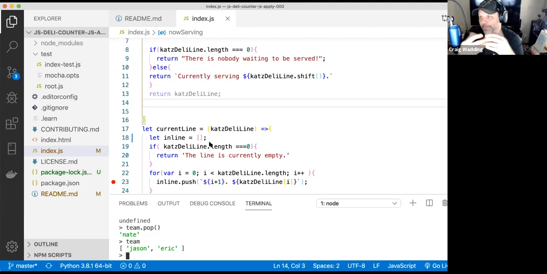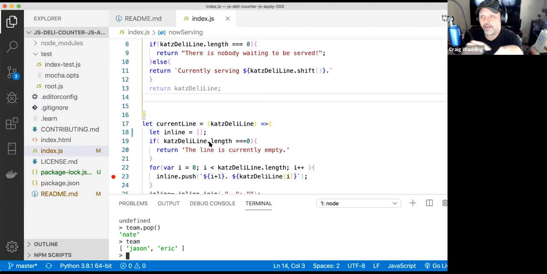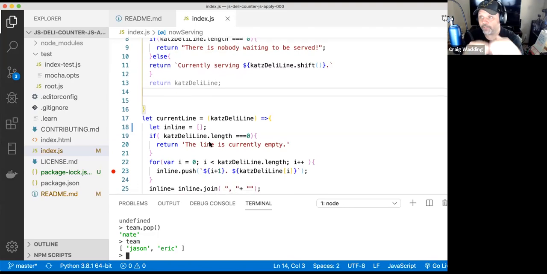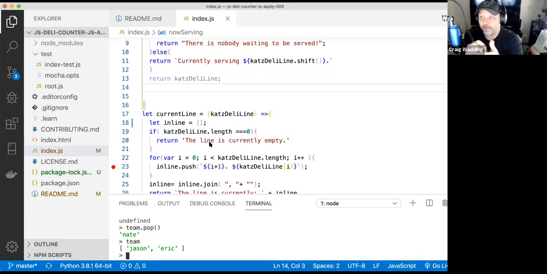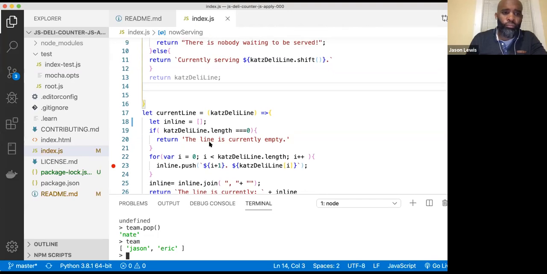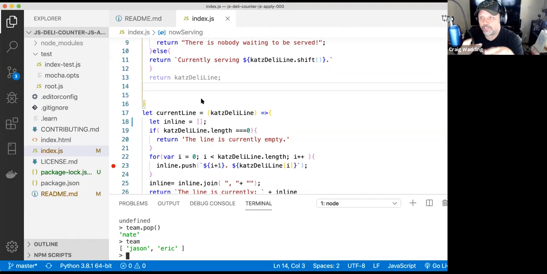So theoretically, this could be the basis for designing an app for a deli, right? Maybe there's a screen up there, and when you come in you sign in and go on that list so they can keep track of who's in line in what order, and now they're serving the next person. Kind of like when they write your name on a cup at Starbucks, right? So these are all potentially real world scenarios.